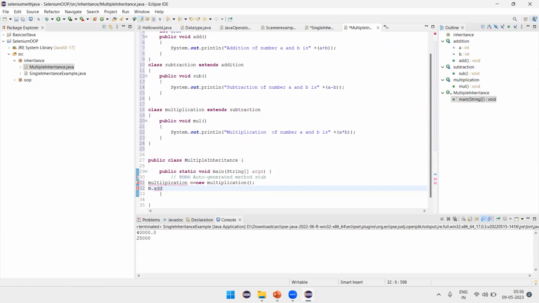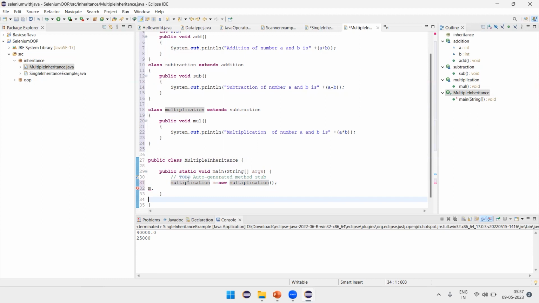Okay, now I can call M dot add. See, I'm writing it myself, it can definitely show an error. M dot, I'm not finding the suggestions. If suggestions are not there, then 100% there is an error. Now see the error: Multiplication cannot be resolved to a type. Since I have written Multiplication myself, it was showing an error, although the spelling was also correct.